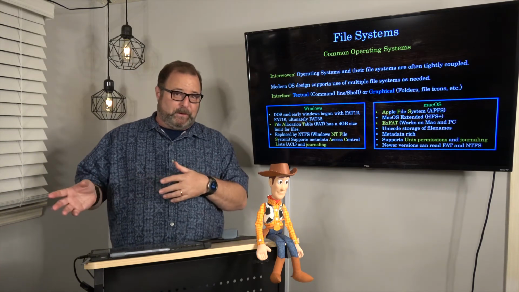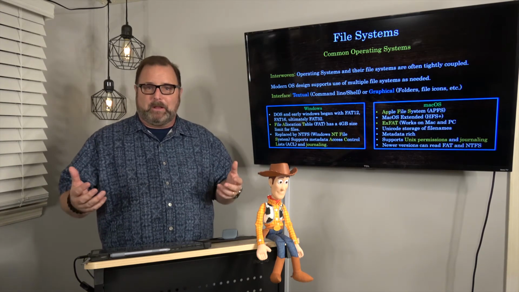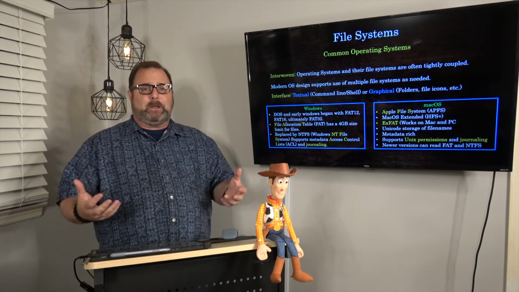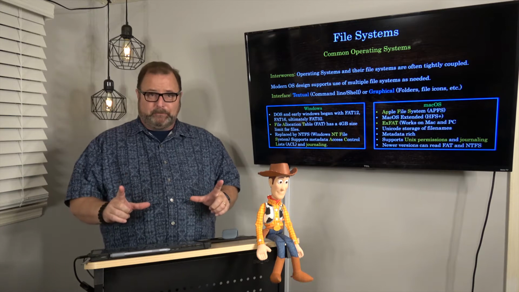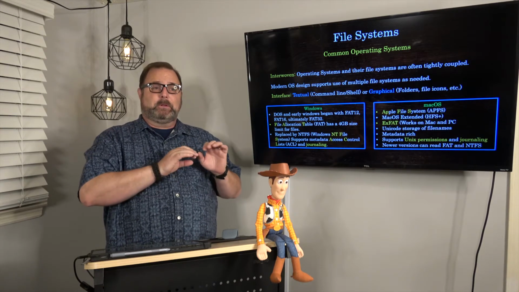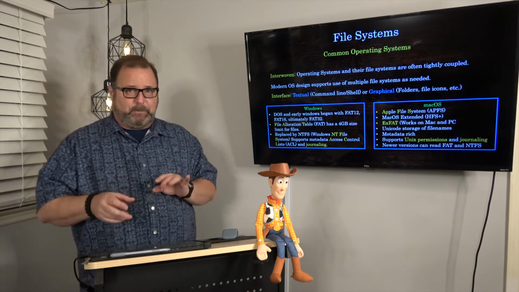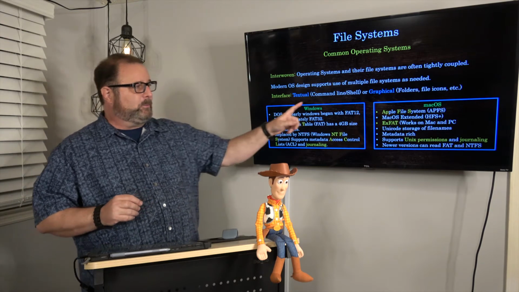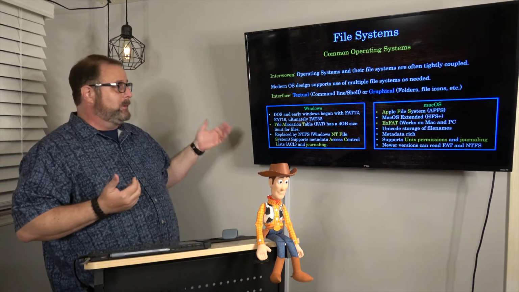Graphical user interfaces, or GUIs, are how most people interact with computers. However, as a programmer, you are going to learn to use command shells, or what looks like the old DOS prompts, in order to hand type textual commands to do things in a very rapid manner, the way you need to do it, okay? So textual or graphical is how a file system is used on a computer.